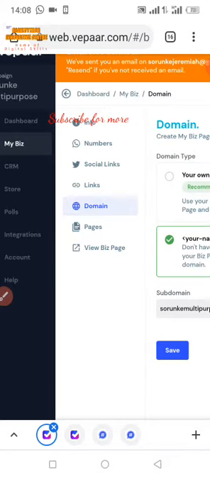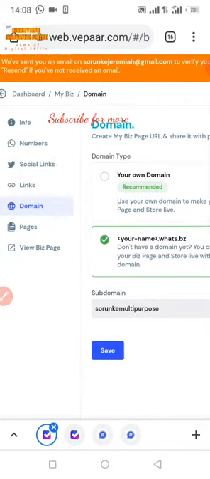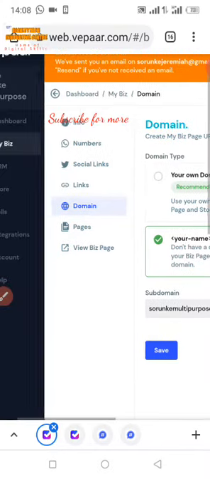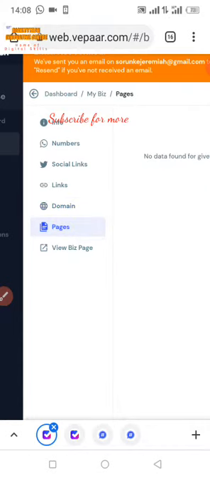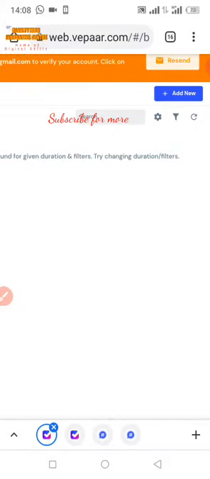You have uploaded a picture or a product on your Facebook page. Once that link is copied into your links and they click on it, it will redirect them to Facebook. So that is another way of using links. The domain has been settled. Now the pages. Click on the plus sign to add a new page.